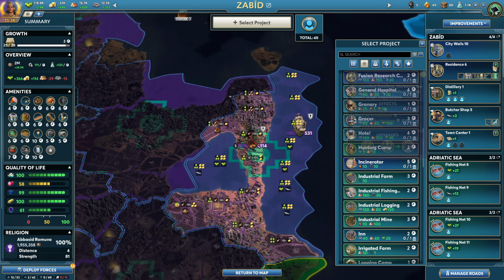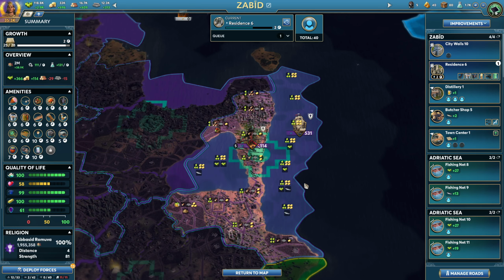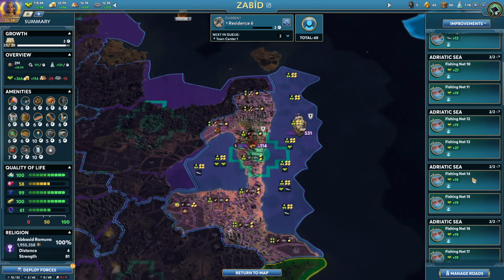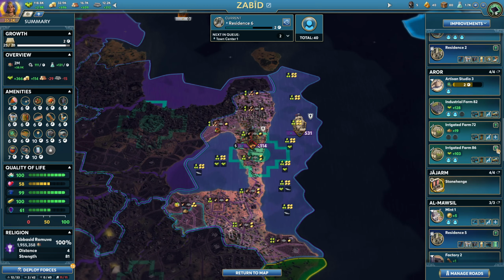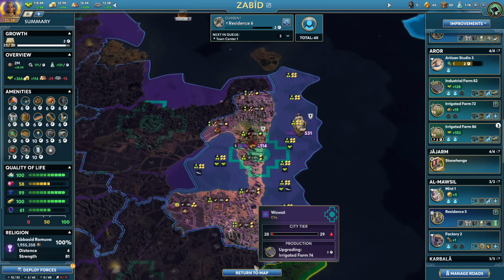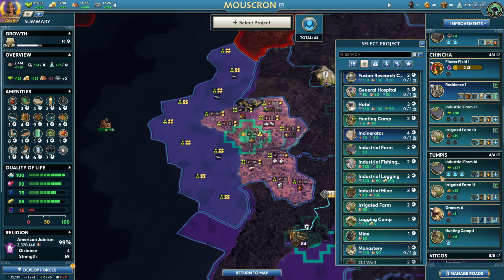improvements. Let's upgrade this residence. And so that you can grow to max size. Let's upgrade your town center. Let's upgrade this irrigated farm. All right, city idle in Moscon.